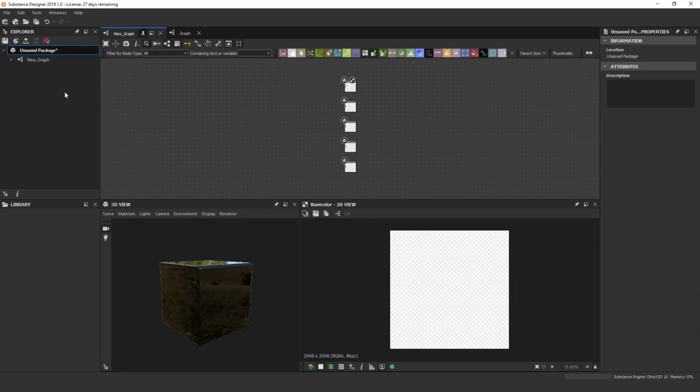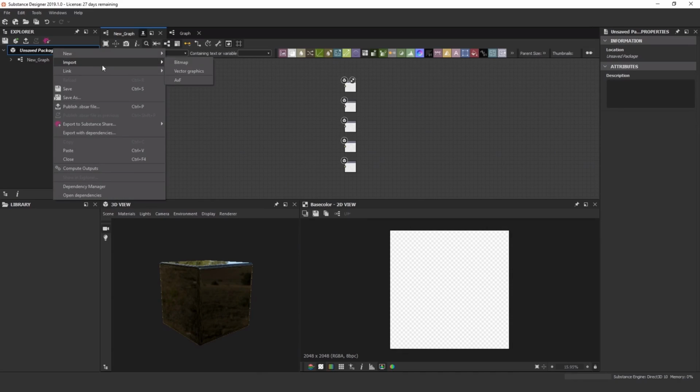Okay, cool. Other things that you can bring into packages are things like bitmaps, vector graphics, 3D meshes, fonts, anything that you see in the import or link dropdowns. Now, the important thing to know about import and linking is the way they work. Import makes a copy of whatever file you have on your hard drive at the time of import, so any changes that you make, you essentially have to re-import that map over and over again. Whereas if you link something, it'll constantly look at the path the file is originally saved on your hard drive, and it'll update based on that.